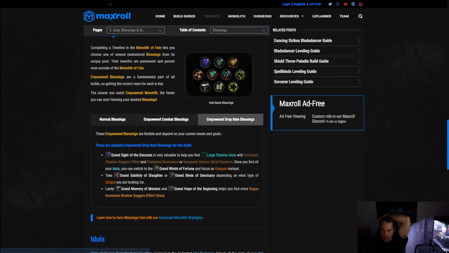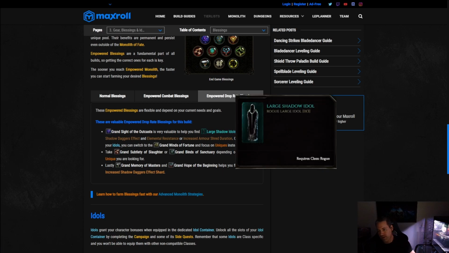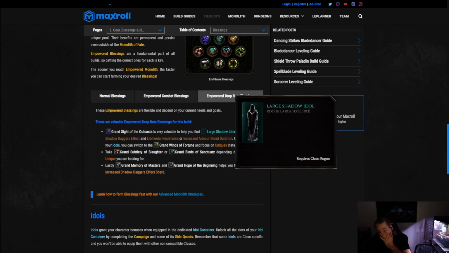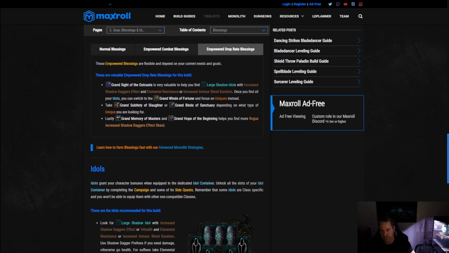As far as empowered drop rate blessings, we want to try to get our large shadow idols. We'll talk about that in a minute. So we're going to get the increased large idol drop rate from Grand Sight of the Outcast. Very strong. You can switch to idols once you have, or to uniques from Grand Winds of Fortune once you have all your idols, if you ever have them all. Otherwise, this is just a really good blessing to keep. Grand Subtlety of Slaughter and Grand Bindings of Sanctuary help you make legendaries out of the uniques that you're looking for.